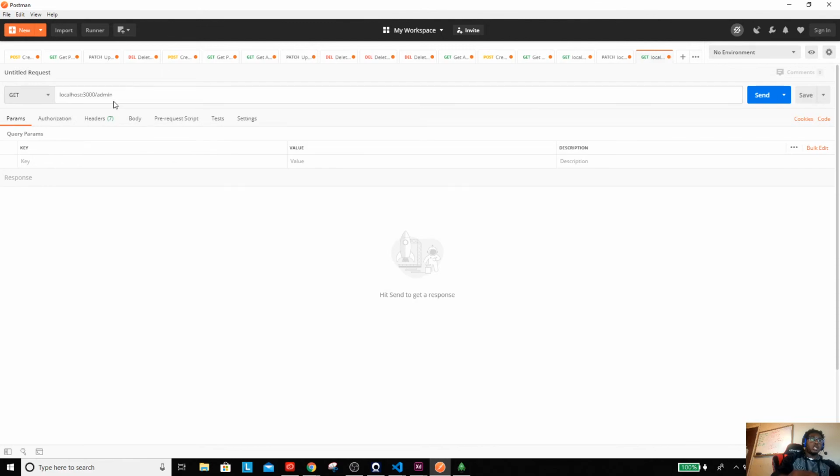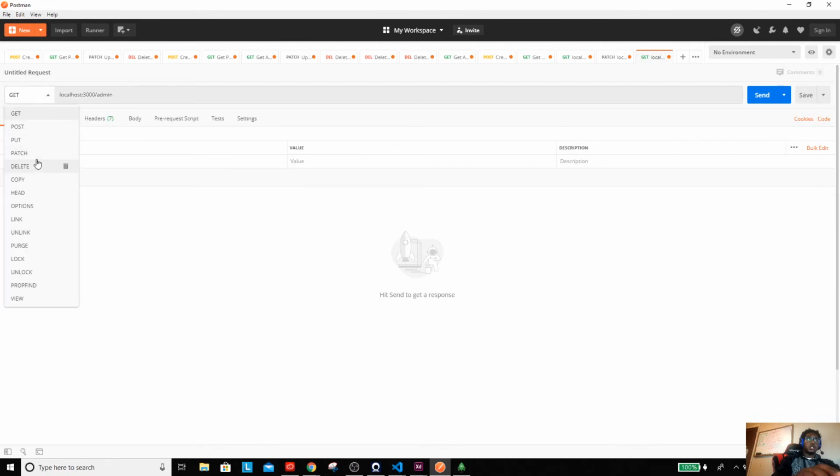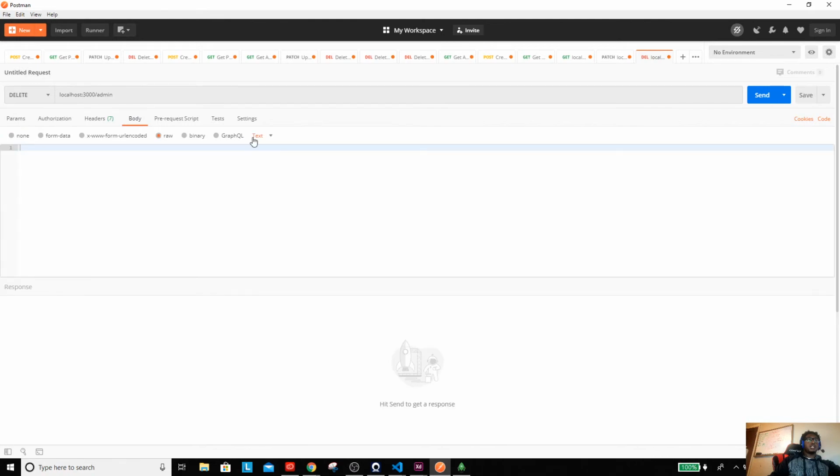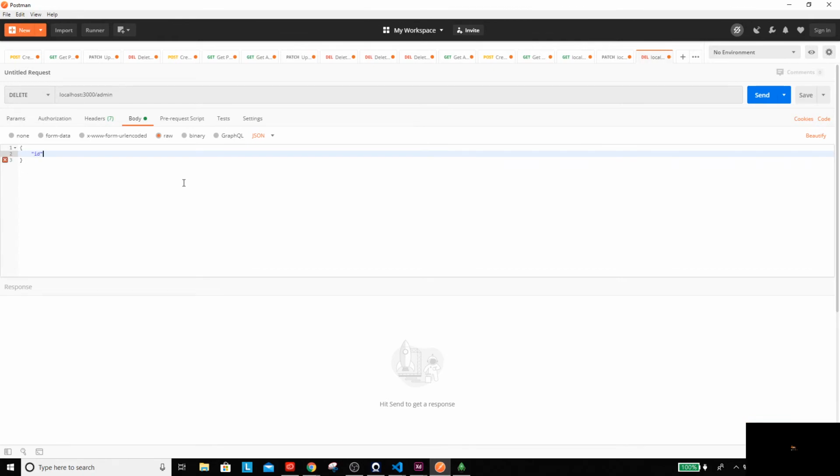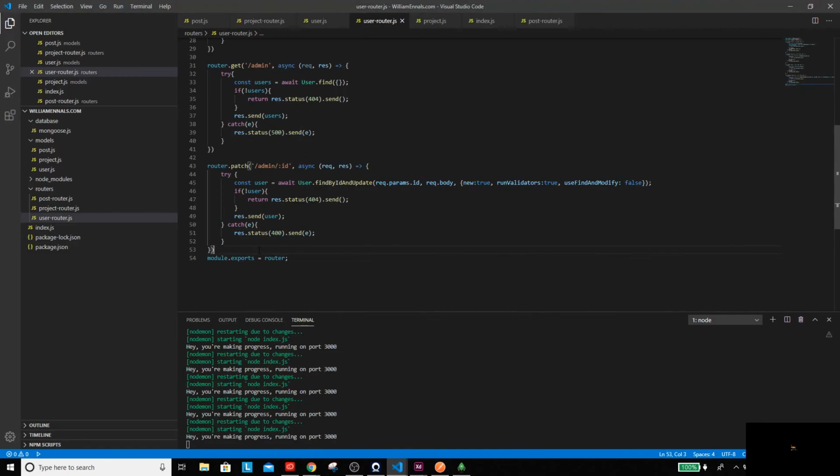So that /admin is actually going to save us a lot because now we know we don't have to put much effort into deleting stuff because it's already there. So the only thing we have to do is give it a payload to tell it which IDs we want to delete. And then the ID is also going to be a string, and that is that. So this will be saved here, but we still have to go ahead and configure it up over here.